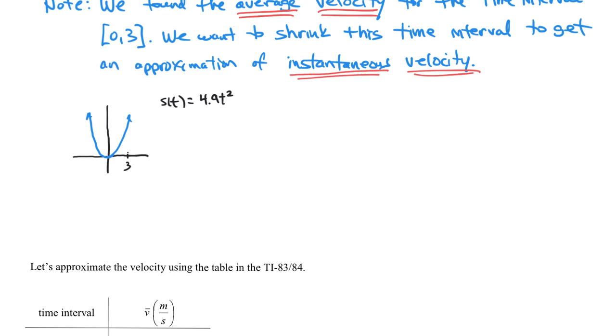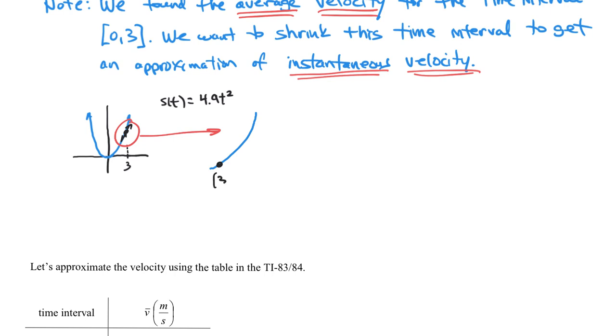We'll imagine that we're going to zoom in right here. We're looking for this tangent line here. But what we're going to do is we'll blow this up over here. And once again, I'm going to exaggerate the curve just so we can make some sense of it. So I'm going to exaggerate this curve. And let's say we are going to focus at 3 seconds.